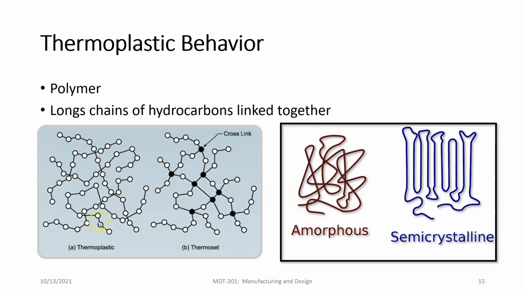The thermoplastic does not. Thermoplastic is kind of like if you took a bunch of cooked spaghetti and just dropped it on the ground. Okay. The spaghetti is not going to cross-link. So each spaghetti noodle is not going to link to the other one. They're going to still stay separate. That is what the thermoplastic is. Thermoset, well, imagine those noodles that we dropped on the ground, and now each noodle, as it crosses another noodle, it's going to bond to that. So it's going to make these cross-link or X-like shapes. Okay. And that's what gives us the different properties of thermoplastics and thermosets.